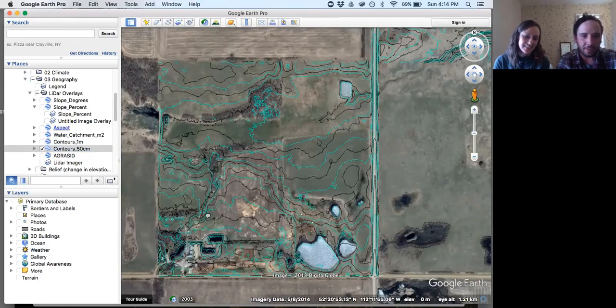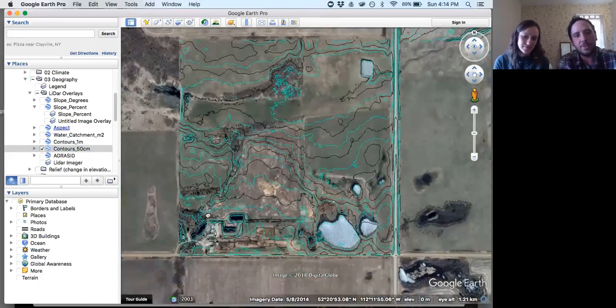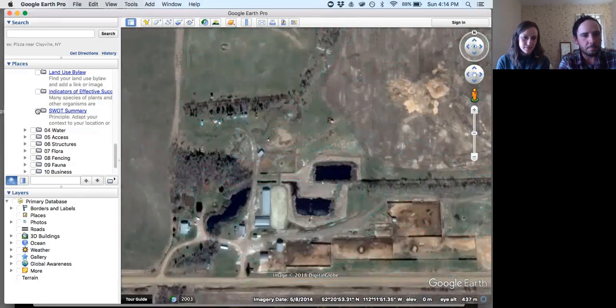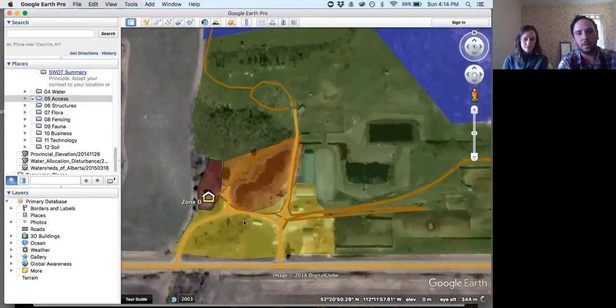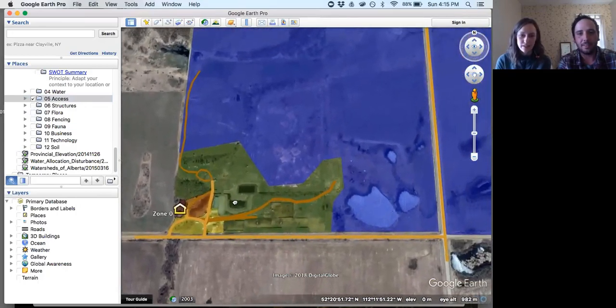From a permaculture standpoint, when you start looking at smaller areas like our yard, one of the nice tools Dakota laid out for us is the zone planning — zone zero, one, two, three, four — and you can really get a sense of where to build things and what needs to be where. The mapping is just so much fun for playing around with ideas: if I put something here, what happens over here? What's the point of effect? You can just post ideas on layers and it's wonderful.